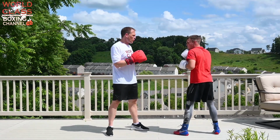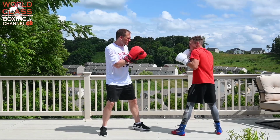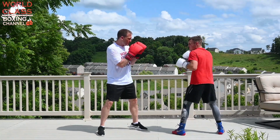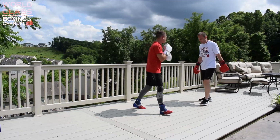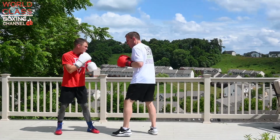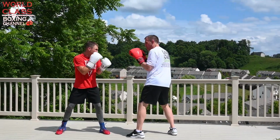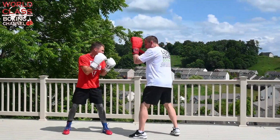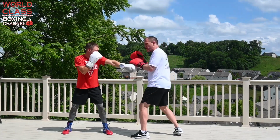The clips that I have of Ward and Linares, that's what they did. They baited the guy into jabbing. Sometimes they kept their left hand up a little higher. I'll show you from this angle. You're baiting the guy, keeping the left hand up a little higher, and then when the guy throws the jab, you're there and you're throwing the right hand.